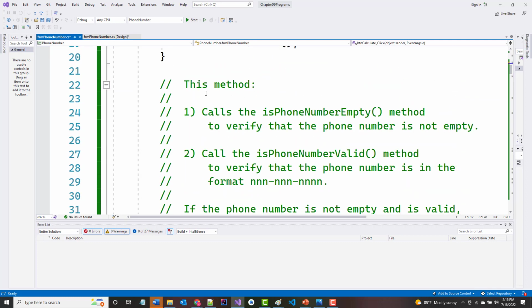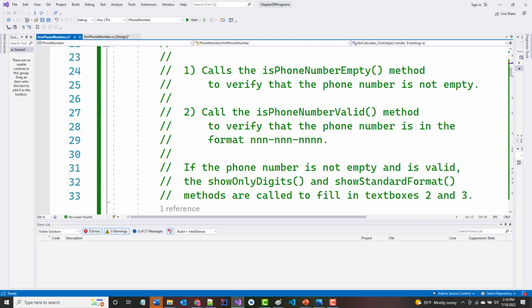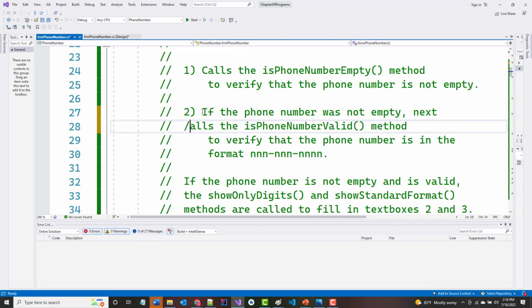All right. The comments are golden here. Calls the isPhone method to verify the number is not empty. Then, if the phone number was not empty, next call that to verify.